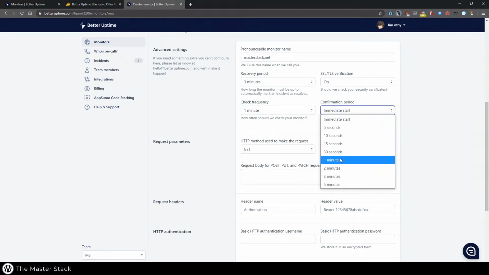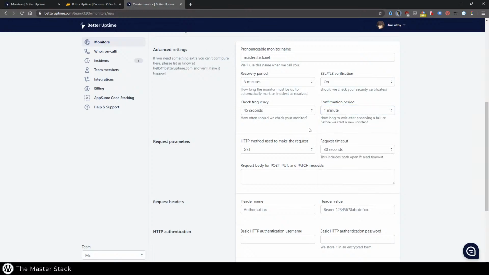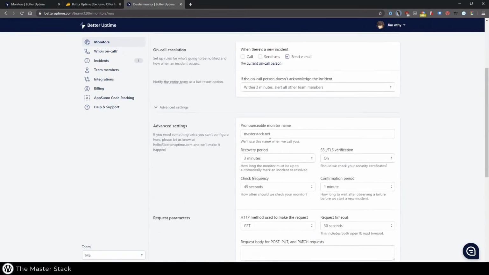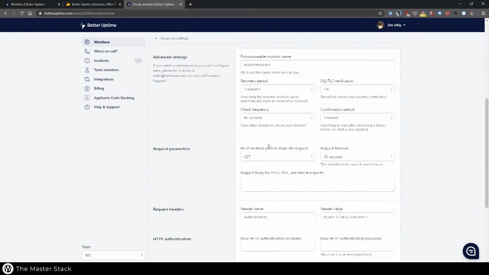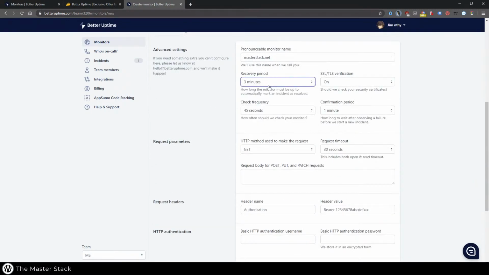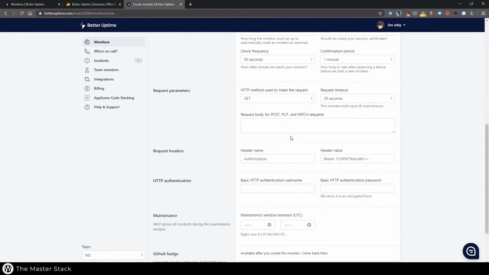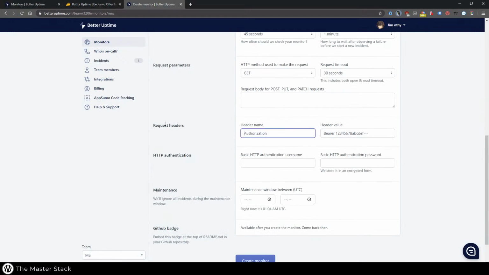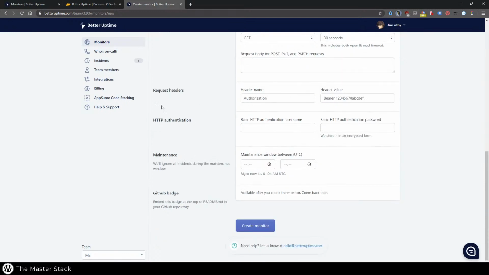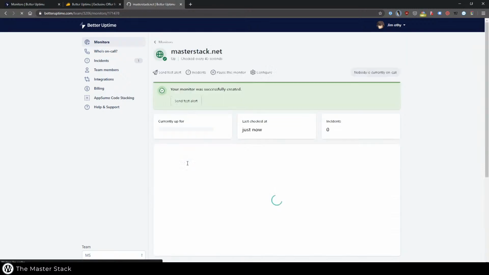In my case, it's not as important, but I can see in other places you might want to have an immediate report. Depends on the website, but it's nice that you can edit all these things and you have really nice timings. I could see this being used at a very high level as well, if it's reliable, which we don't know yet. Header name, and if you want to, you can change the way you request the URL, and if it's protected under HTTP authentication. If it has a maintenance window, it will automatically ignore those. And that's it. Okay, let's create it.